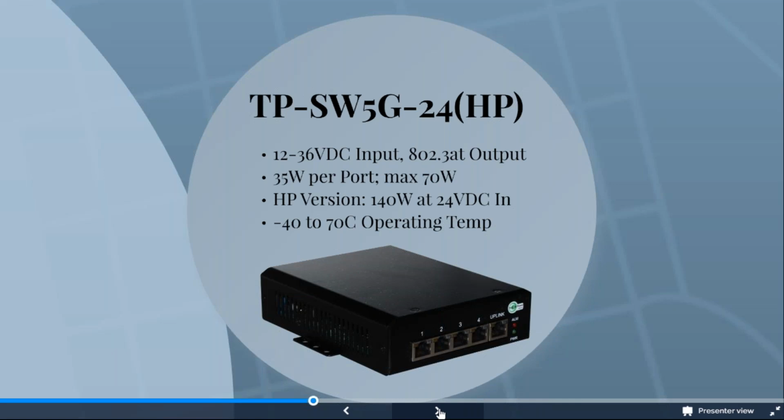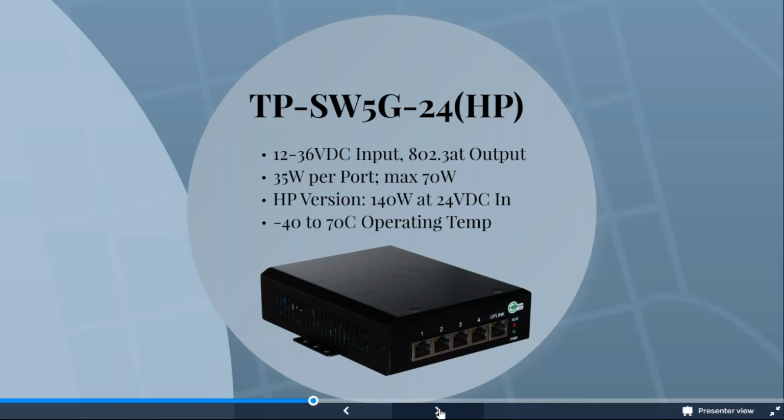So this is a very popular switch. Most battery banks that people are using are either 12 or 24 volt, but they need to power those PoE cameras. A lot of PTZs require that 802.3 AT input. So this is a great, low cost switch that'll be able to power all those different devices. We see this used in many different applications.